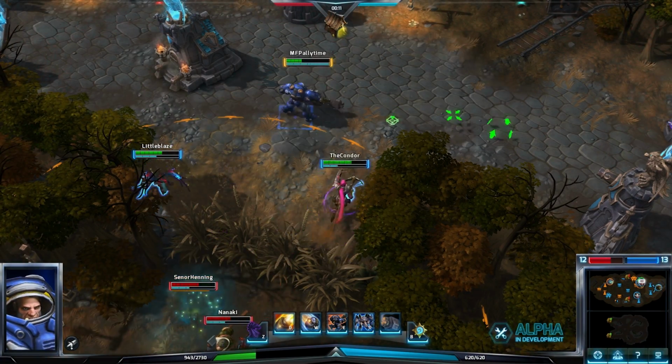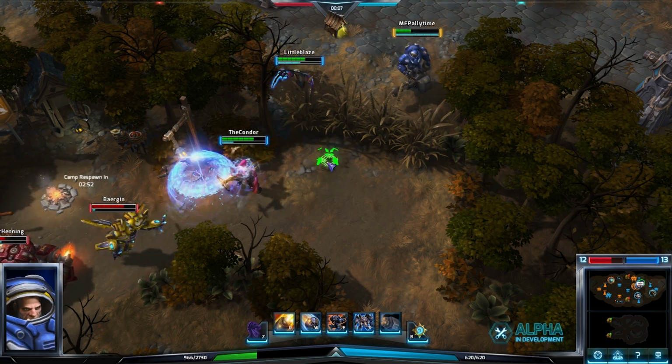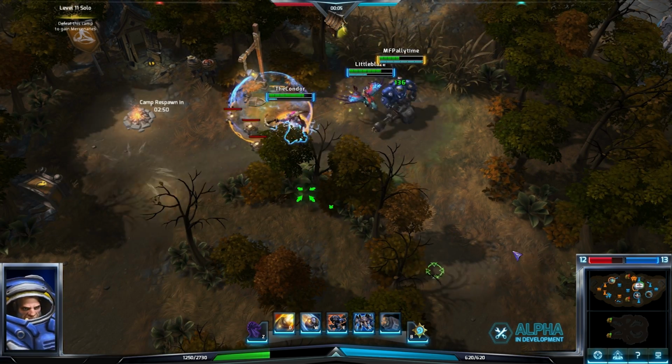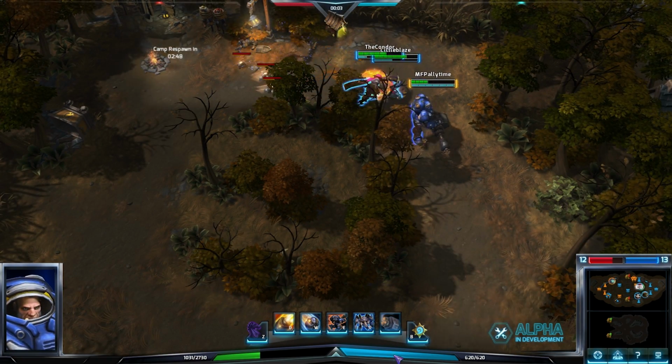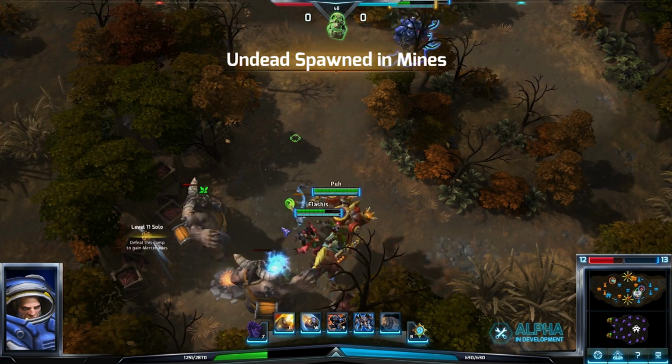So I'm just going to go and take a little bit of damage, and then I'm going to fall back. Our team is opting to pursue. I don't think this is a good idea. I don't think this is a good idea at all. Sergeant Hammer laying down the mines to kind of cover their retreat. Definitely a good play.